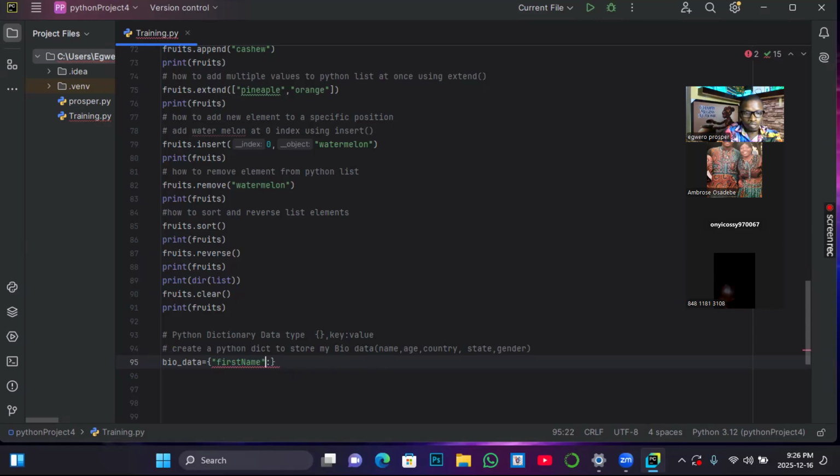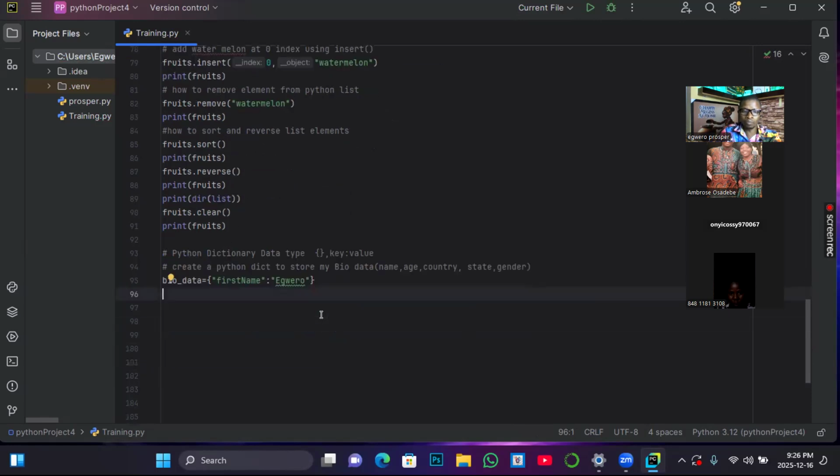So I need to close this one here and then colon in between them, and then you create another colon. Now the value of my first name is Aguero, right? So this is the key value pair we are talking about. The whole of this is one, that is two in one: the key and the value. So that is why I defined earlier on that dictionary is just like a collection of variables and their values. So this is like a variable and the value. All of them are inside the dictionary.